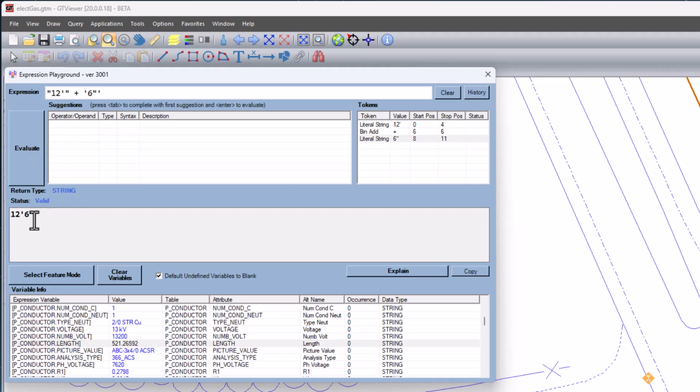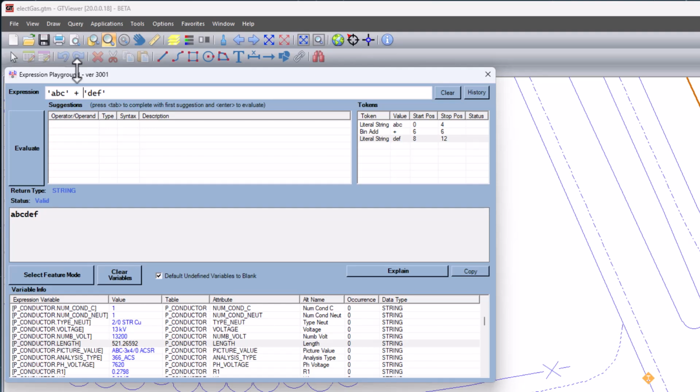12 foot 6 inches. Also with strings, there's a special token for carriage return line feed. This is useful when you're creating tooltips with the tooltip builder, because a string can be multiple lines for a tooltip, and the only way to tell it to go to the next line is with a carriage return line feed. Let me just quickly illustrate that. Let's say we have a string ABC plus DEF, all one line.